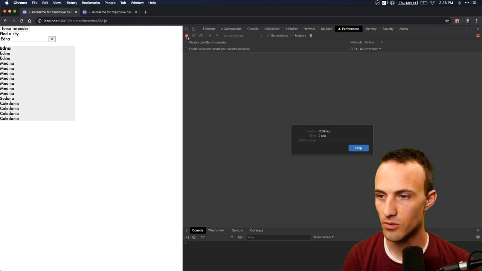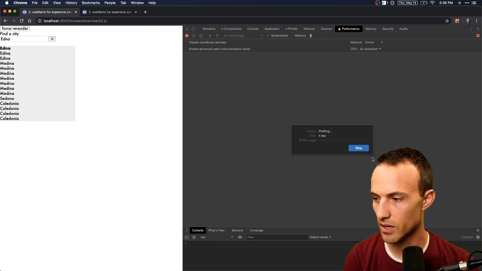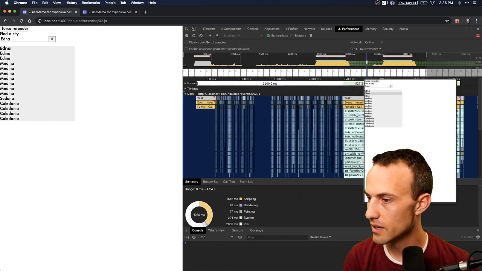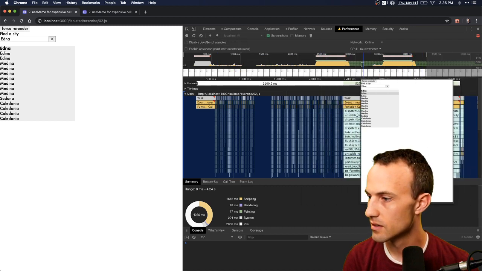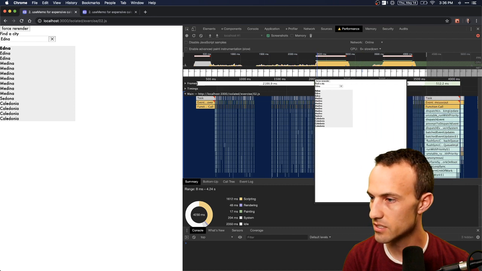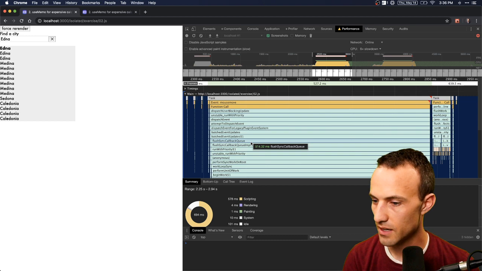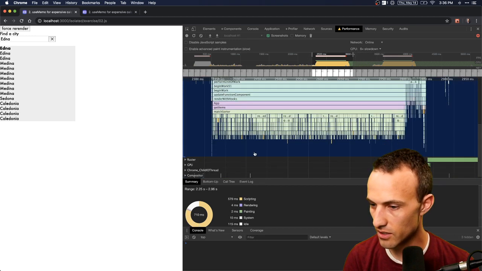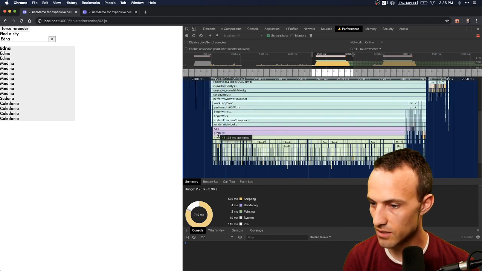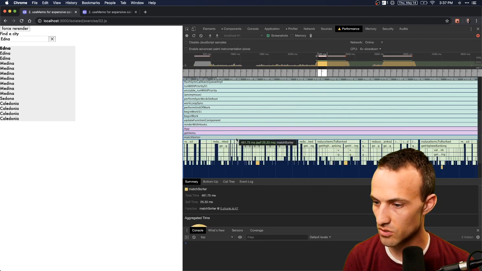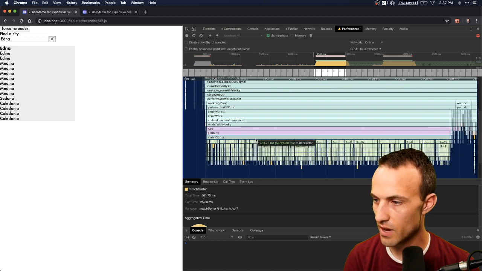Okay, and then we hit record, and we highlight something, and we go away, and we stop, and yeah, both of those state changes take forever, highlighting it and then going away. And the reason that they take forever is right here, get items, boom, just an explosion of something that takes forever. That match sorter could definitely be faster.